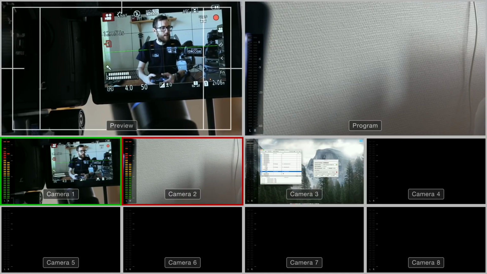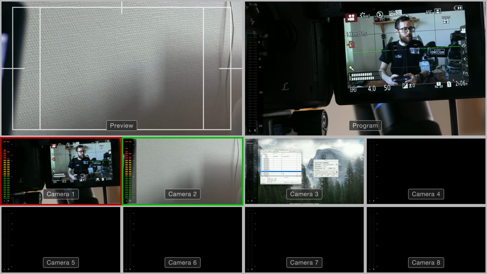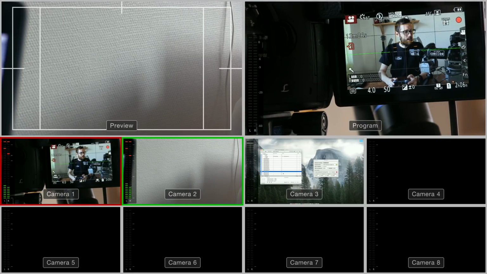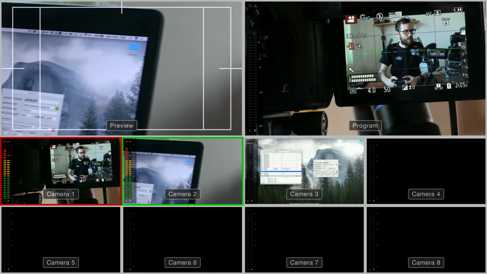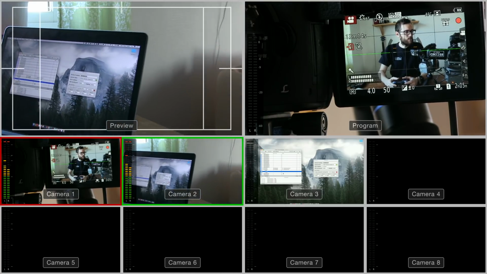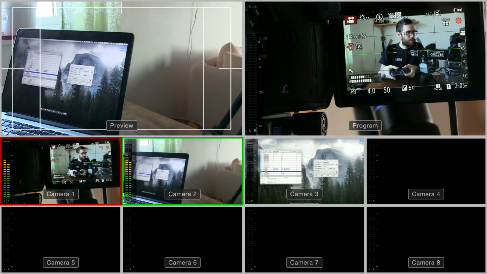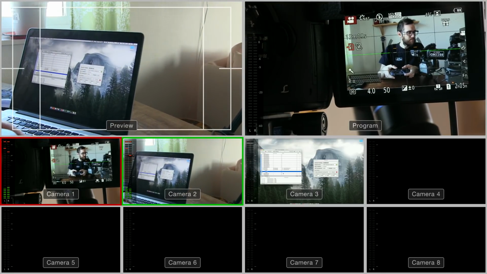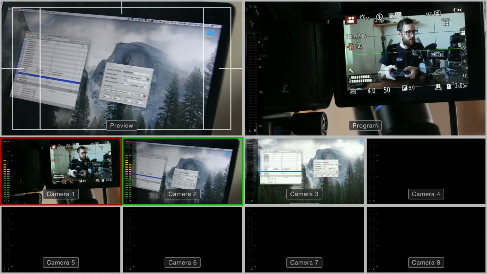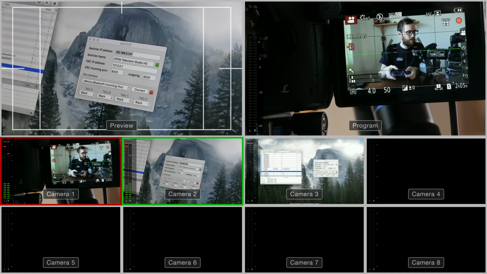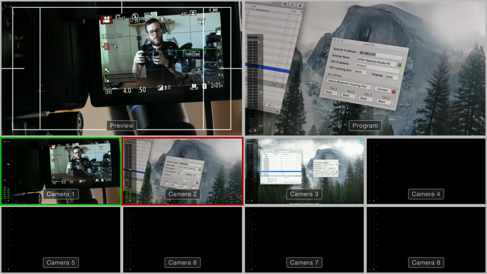And whenever I'm ready to take that shot, I just press my cut button, which is the top button up here. And there we go, I'm ready. And then in the meantime, while that shot's on air, I can go to camera number 2, and then I can use my controller here to, you can just about see me there on the GH5 display, jump in, get a nice shot here, and then I can cut to that, and then I can just go from there. So I can get one shot ready, cut to it, and then get the other shot ready, cut to it.